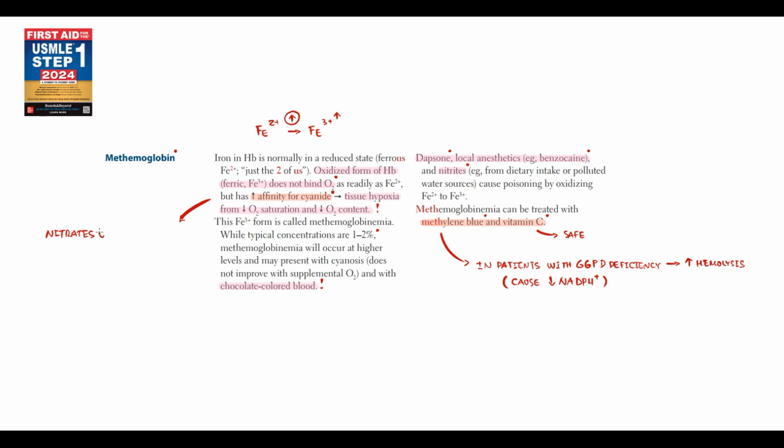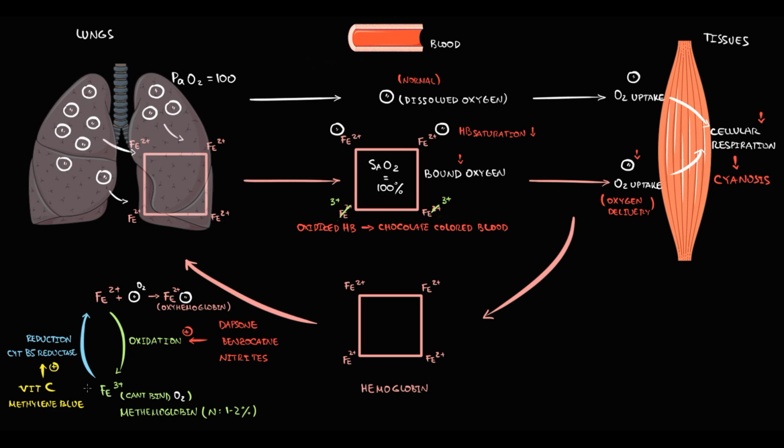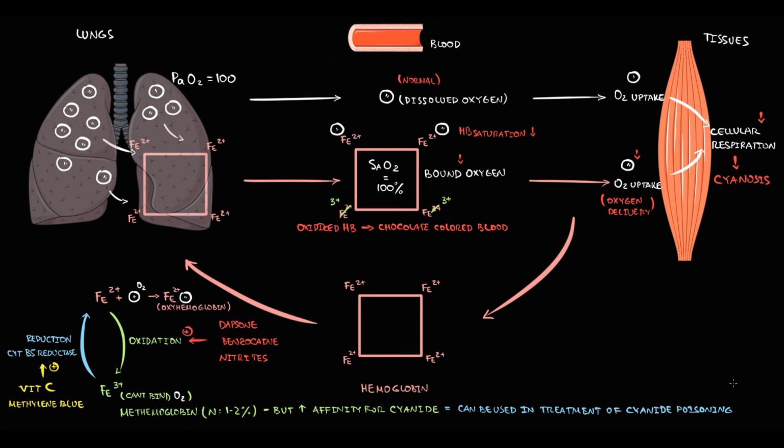In case of cyanide poisoning, one of the treatment options is nitrates. But why is that? Recall that unlike +2 charge iron, iron with +3 charge does not bind oxygen well. Instead, +3 charge iron has a high affinity for other molecules, like cyanide. This does not help with oxygen delivery, but this helps to divert cyanide from tissues to hemoglobin.